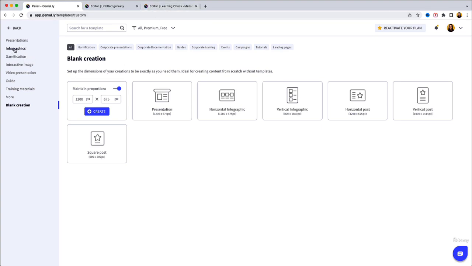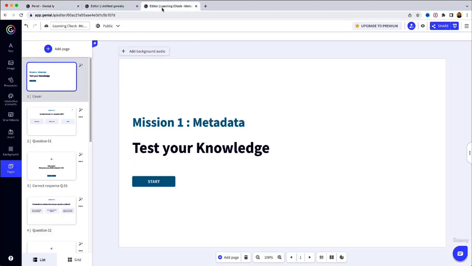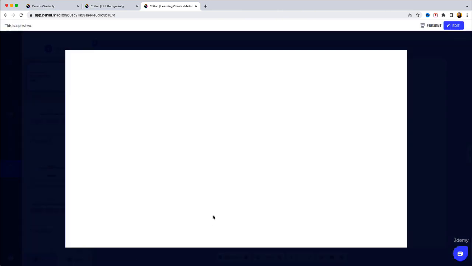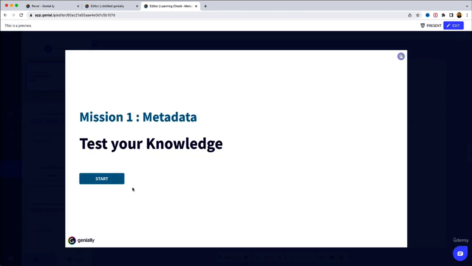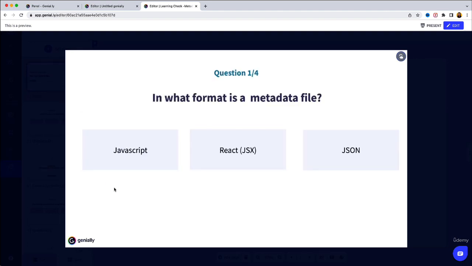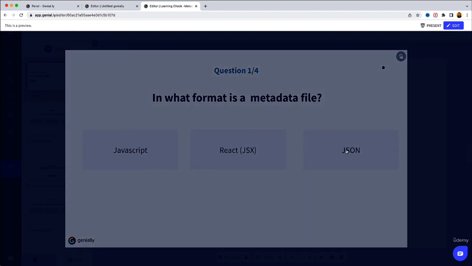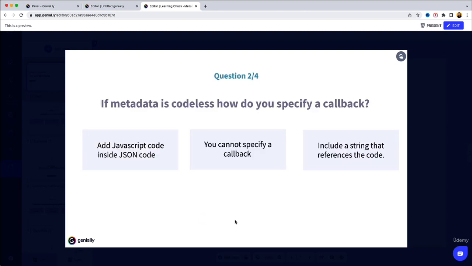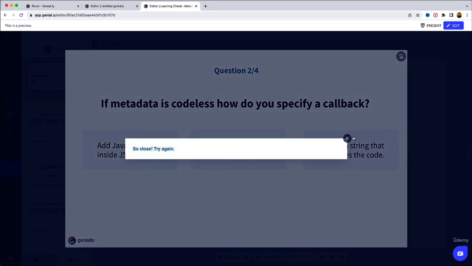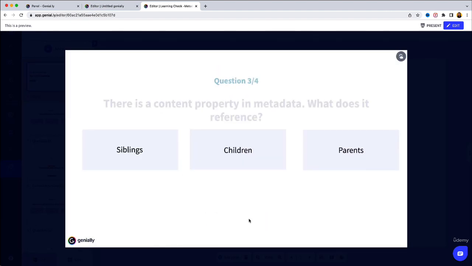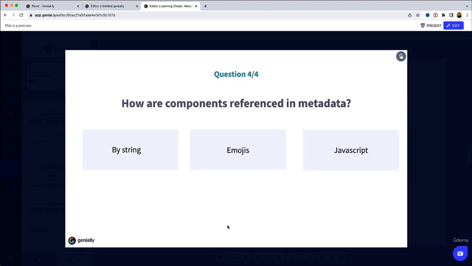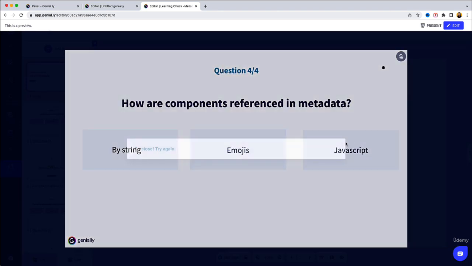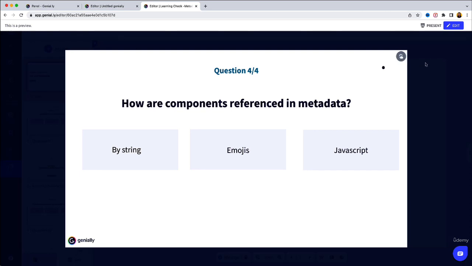I will give you a little tutorial for infographics so that it could help you move forward. But let me share with you one thing that I had built, pretty basic, for a tutorial. You can see here if I start, and here is the wrong answer. So let's say this is the nice one. Then I'll go. So you see, I just built this by myself. I didn't use anything in their library, I was just going into what was there. So you could build a lot of things and you could make it very powerful.